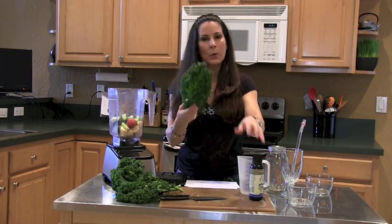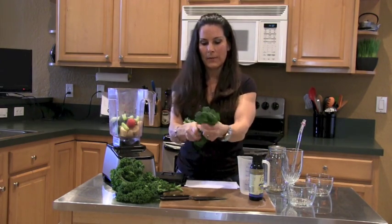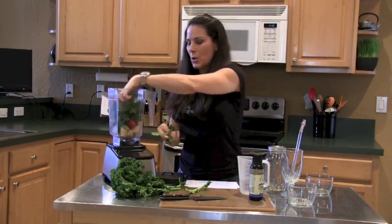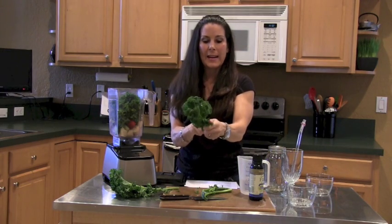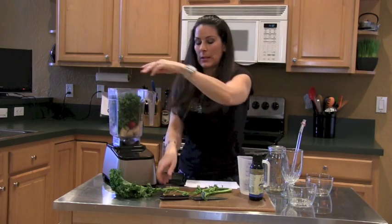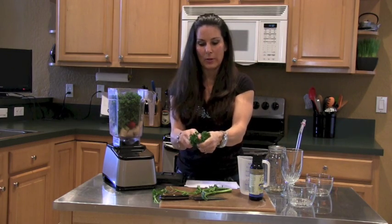The flax seed oil gives us beautiful skin and nourishes our cells. Now we're going to take our kale — it's been washed — and I'm just going to rip it right off the stem and get everything we can off it. Look at how we are filling up this blender! These nutrient-dense leafy greens are really going to get into the body and help to detoxify. This week we're giving the body a break from eating all sorts of crazy foods and overloading ourselves, and just being nice and gentle and giving it nourishing whole foods all day long.